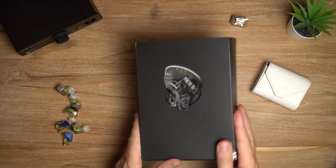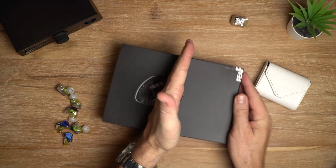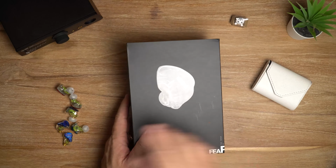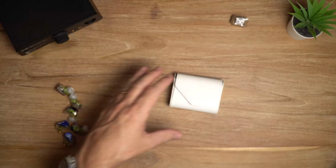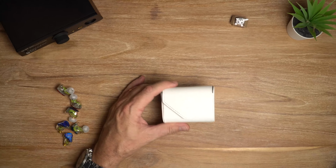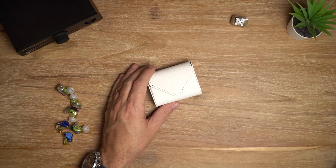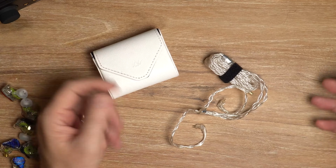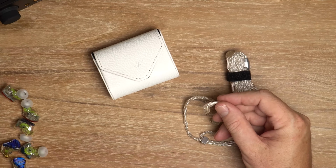So once again, we have a rather large box. Personally, I would like to see a box about half the size, considering what you get inside, which is the earphones, this faux leather carrying case, and 4 pairs of silicone ear tips. Of course, you do also get a cable, but sadly, it's the same one that we saw with the Provence.